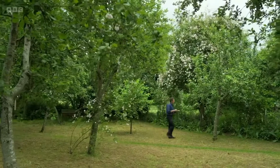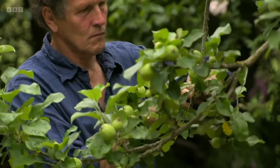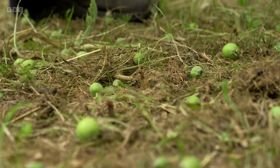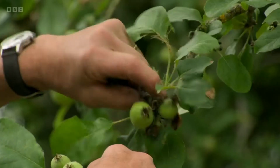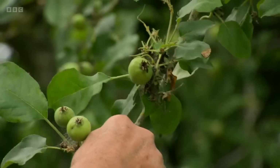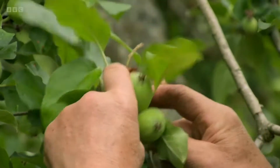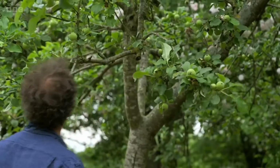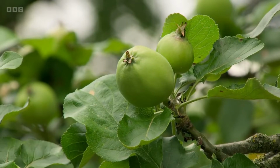If you grow apples or pears, you may notice something called the June drop, when the tree will shed excess fruit. There's nothing wrong with this. In fact, you should help it on the way. Pick off all the smallest fruits, leaving no more than 2 decent-sized ones in any group. And that means that they will grow bigger and healthier as a result.